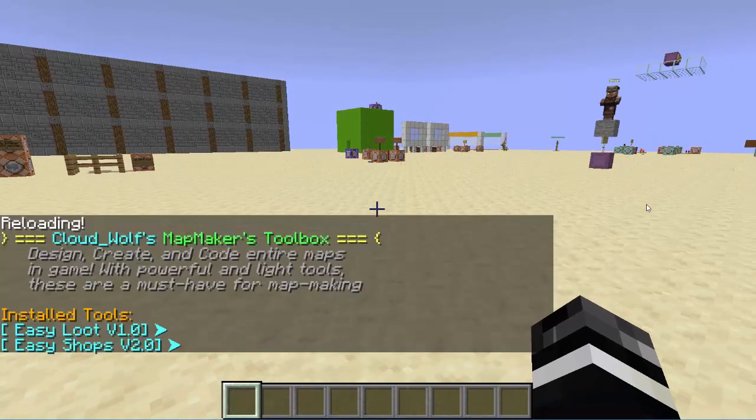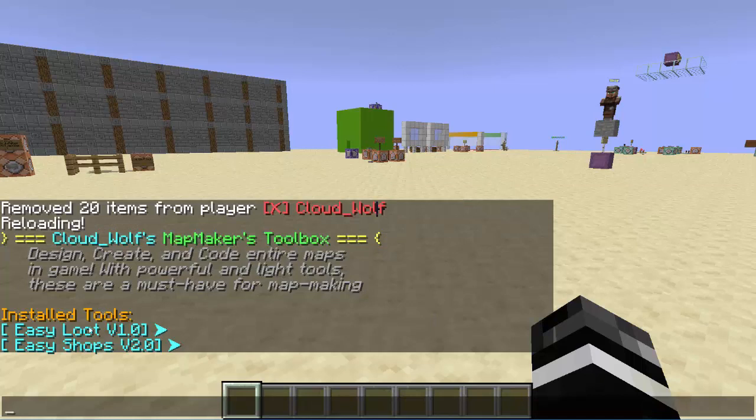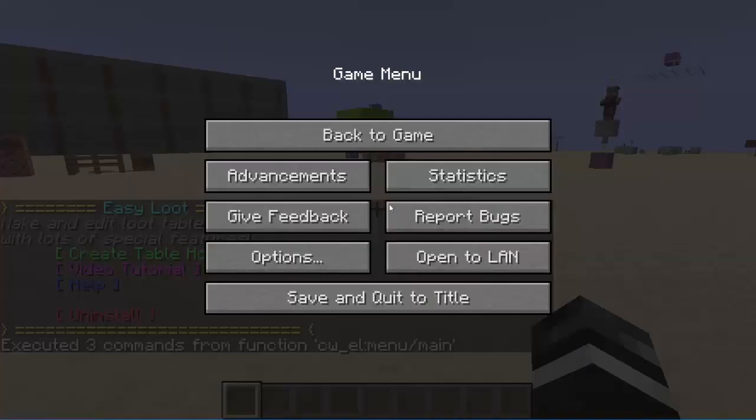Anyways, so one of the things you can do with this, you type reload in your game and it should load up the little message, Cloud with Mac Maker Toolbox, and it'll say which ones you have installed. So you can just click on this one and it comes up with the menu.